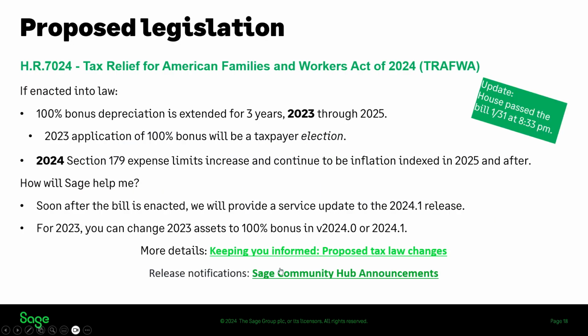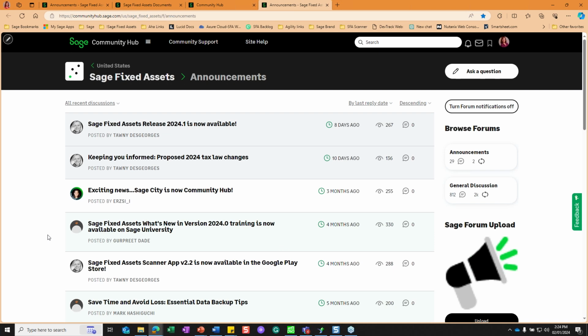And then additionally, stay on the lookout for release notifications here. If you're up to date, you can get a release notification through your auto update system. But the other method is to come to the Sage Fixed Assets Announcements Forum. And if you haven't turned on notifications, turn them on.